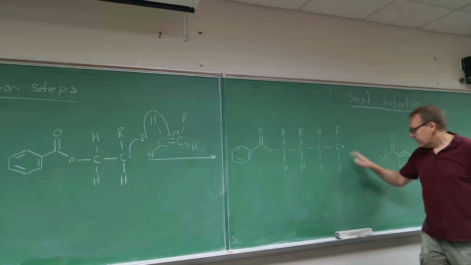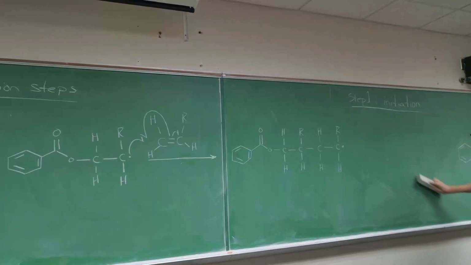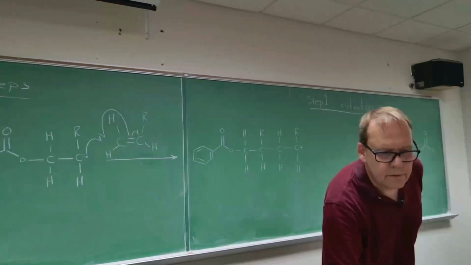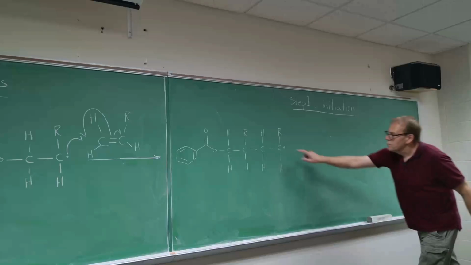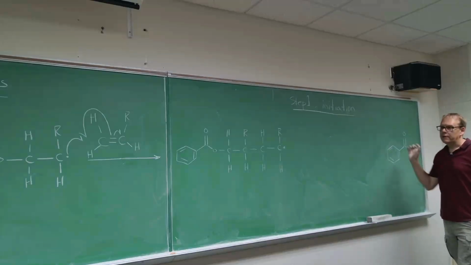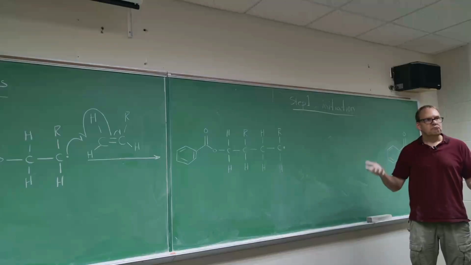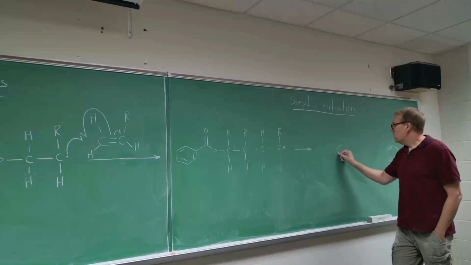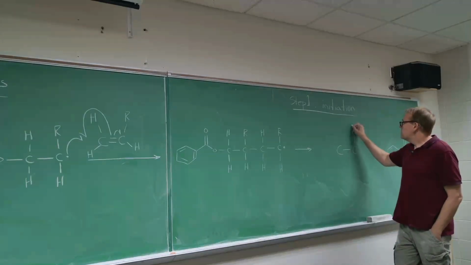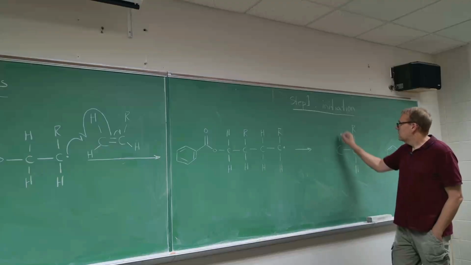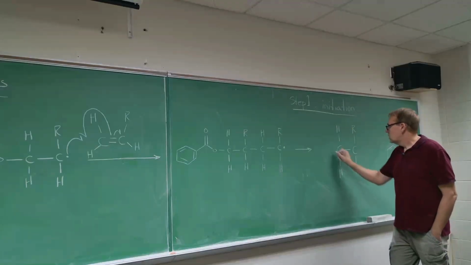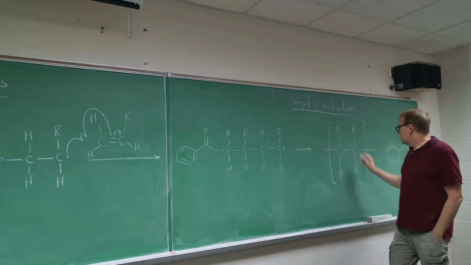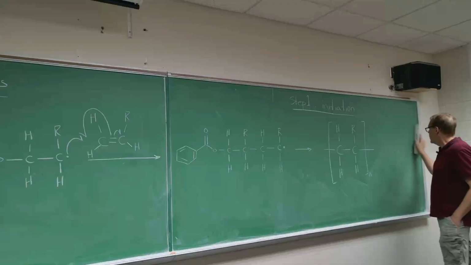Or that carbon dot could find an initiator dot and react with it. So this carbon dot could react with this oxygen dot, and then the end would get capped with an initiator end. So in the end, what you get is the polymer with this bit in the middle, and the ends are where the initiator ended up reacting.